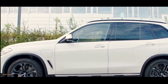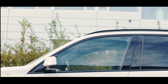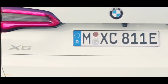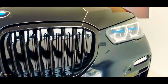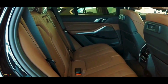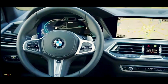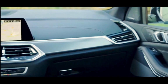Enthusiasts bemoan the 2022 BMW 5 Series for not delivering the same level of athleticism as past generations, but this spacious, comfortable, and well-equipped luxury car is still a compelling package. For one thing, there are 4 powertrains to choose from, ranging from a spunky turbo 4-cylinder all the way up to a brutish twin-turbo V8. A plug-in hybrid is also available for those who want to go green.